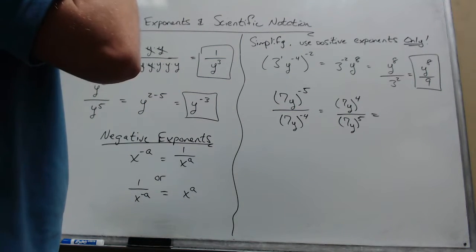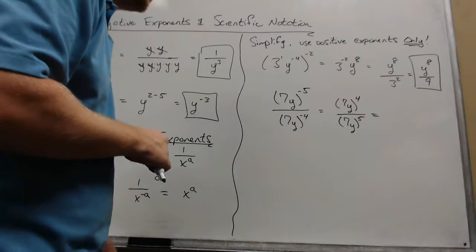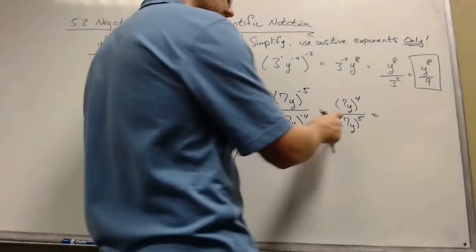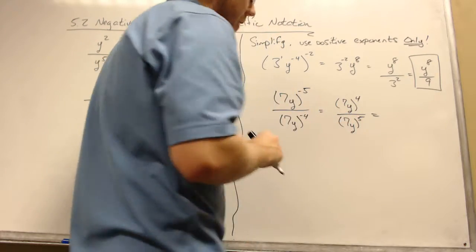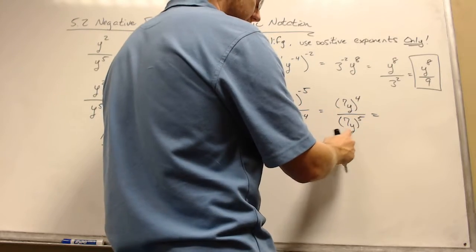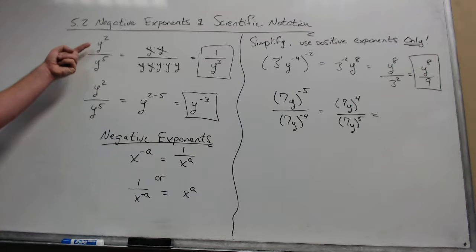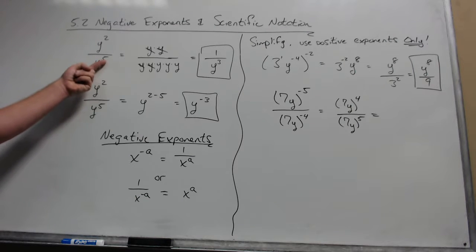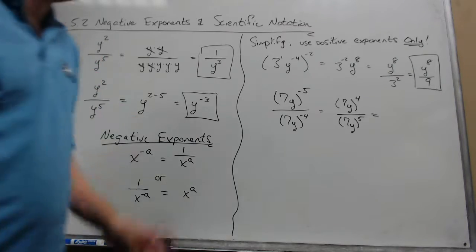in which case, and now we're only dealing with positive exponents, and this probably looks more complicated than it actually is. But 7y is acting as a whole base. They both have the same base, so we don't have to overthink this. This is some base to the 4th power and some base to the 5th power. Just like over here, I've got some base to the 2nd and some base to the 5th. We know that these powers should just cancel out and we'll be left with a certain amount.